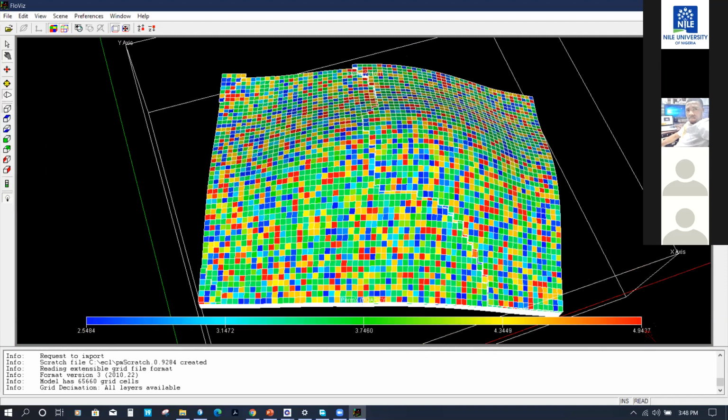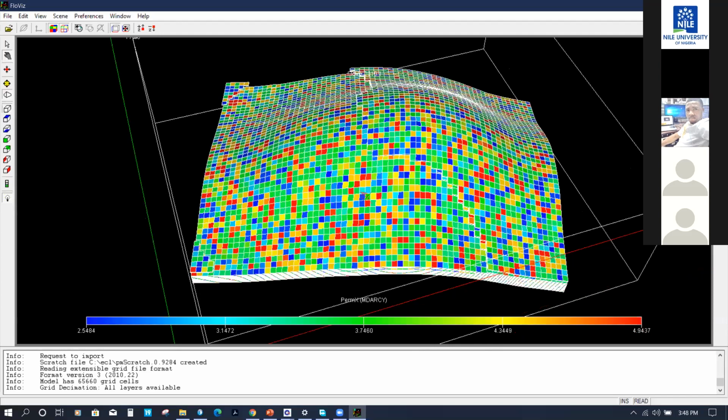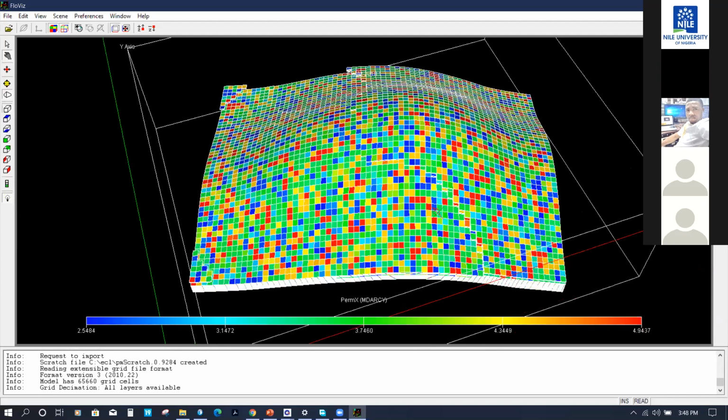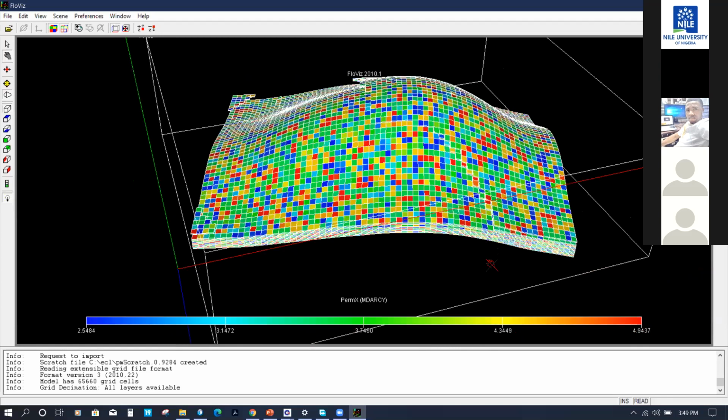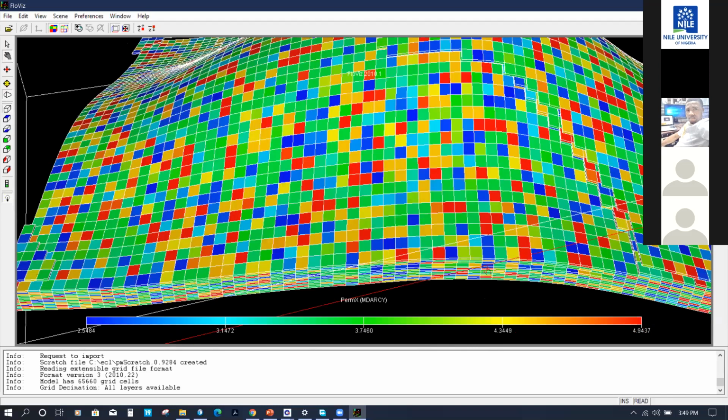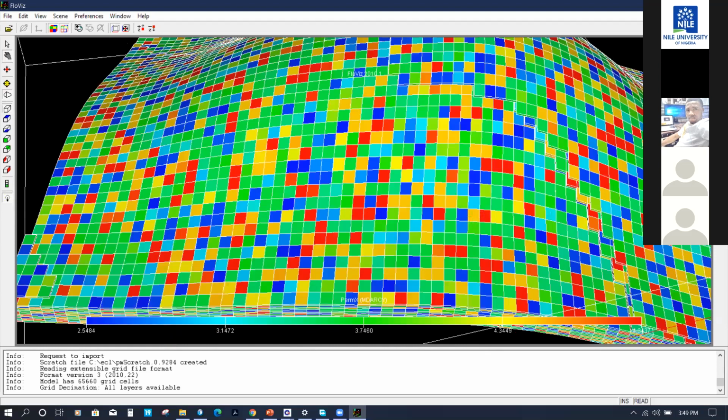The red is telling you that permeability is around 5.0 millidarcy. So you want to look at it closely, and I think the distribution is even here. So we may not really be able to determine.